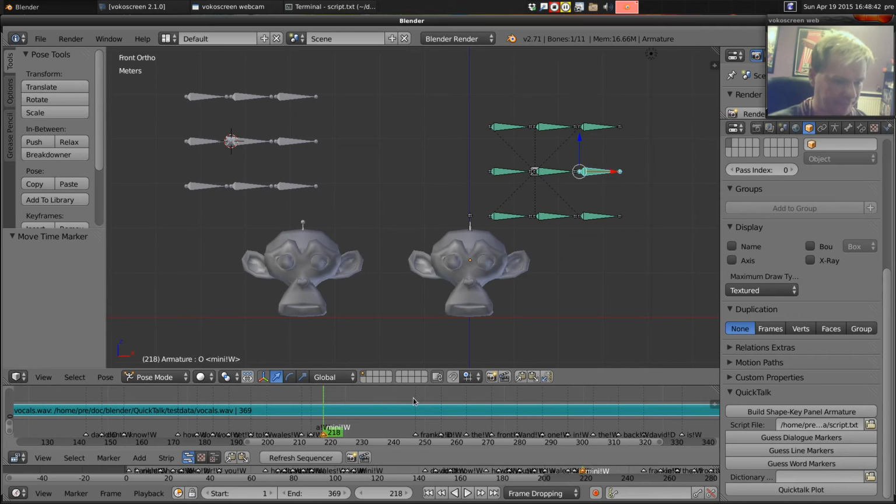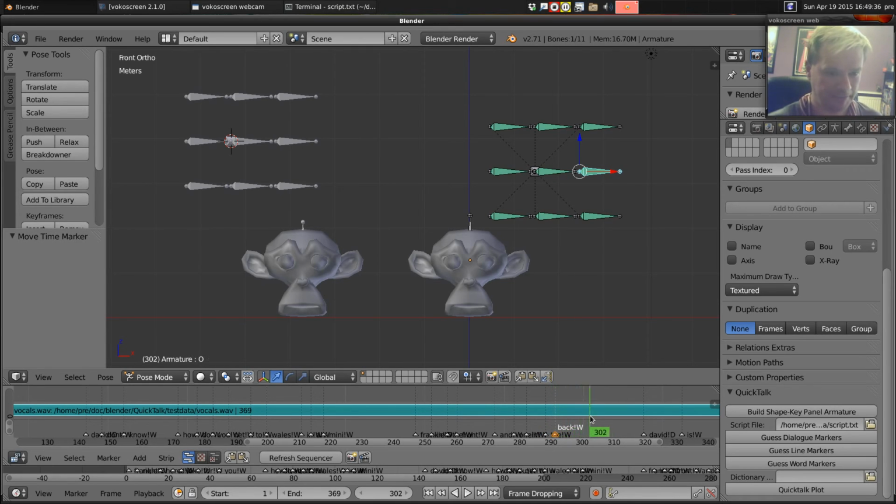And then we're up to Frankie's line. In the front and one in the back.